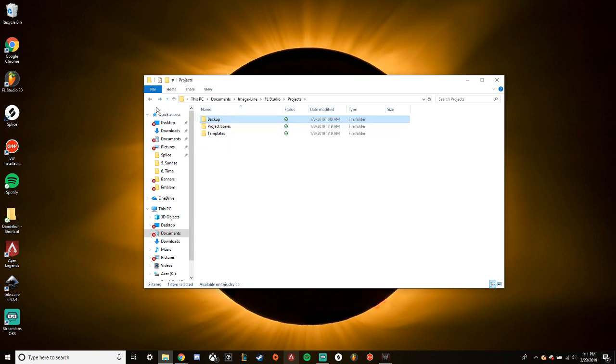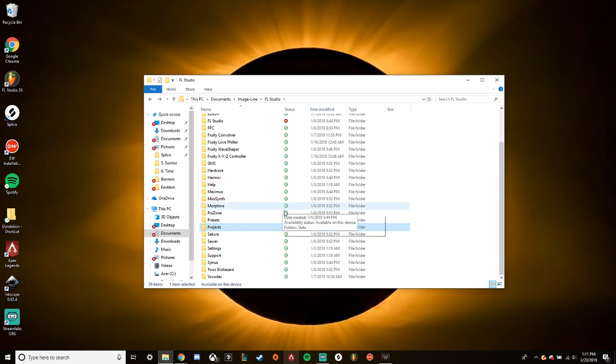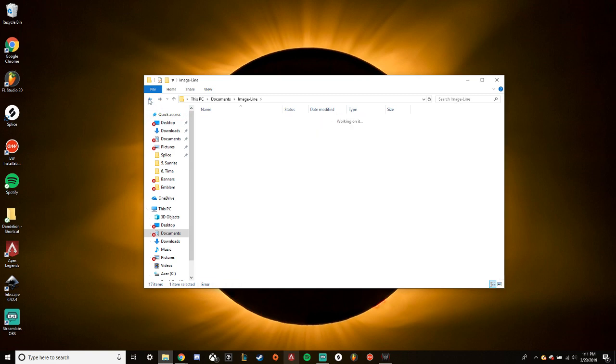Okay, so here's one backup folder, but this is not the main backup folder because there are only 2 autosaves in here. I have never had trouble finding the backups before, I swear. I normally remember where it is.